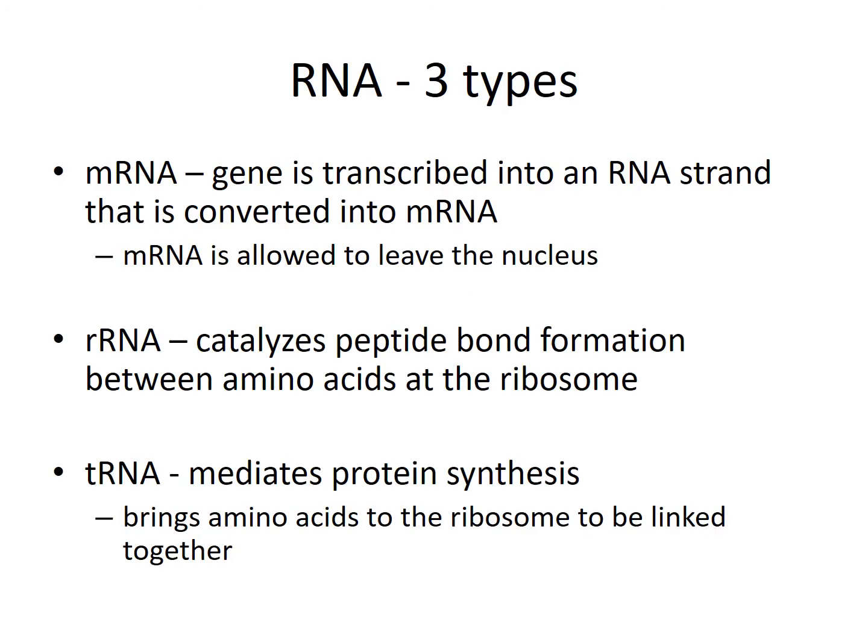Now, when we talk about RNA, there's going to be three basic types of RNA. mRNA is the initial copy of the DNA, so the DNA is going to get converted to mRNA during that transcription process. rRNA is short for ribosomal RNA. Ribosomal RNA makes up ribosomes, makes up the actual structure of the ribosomes with some other proteins. tRNA stands for transfer RNA, and that is going to bring amino acids that are located in the cytoplasm of the cell over to the ribosome to be linked together through peptide bonds and create the actual protein chain.